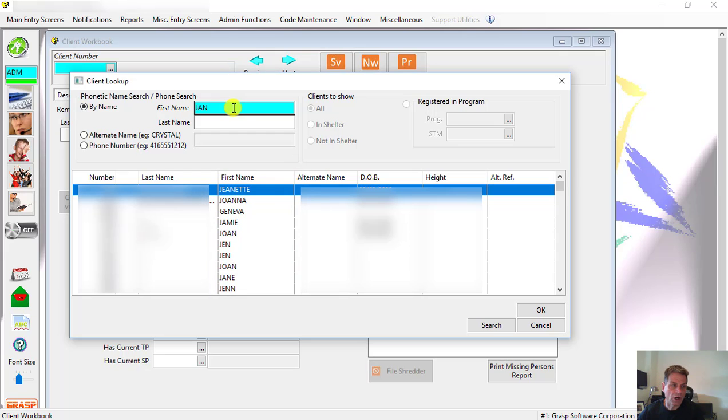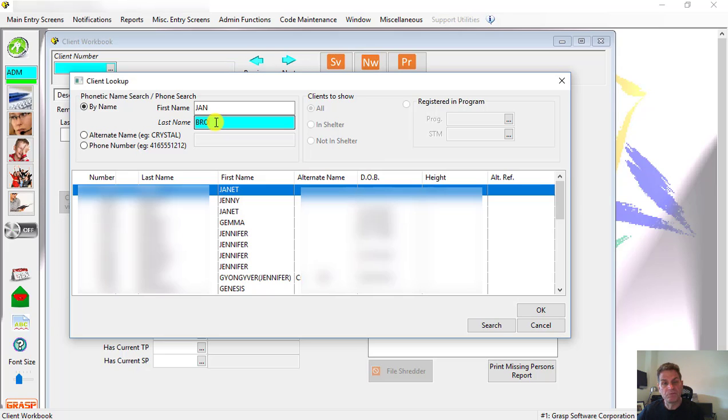So the first thing I want to talk about is up here, where we actually made two separate search windows. So we did the first name and the last name, so you can, in fact, if you're looking for somebody with the last name of Brown or something like that, you can type that in as well.